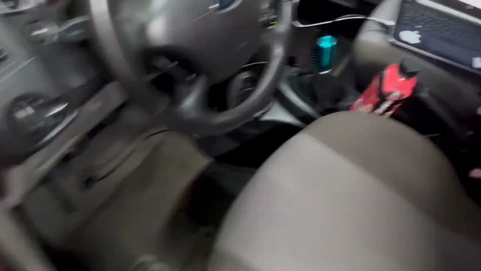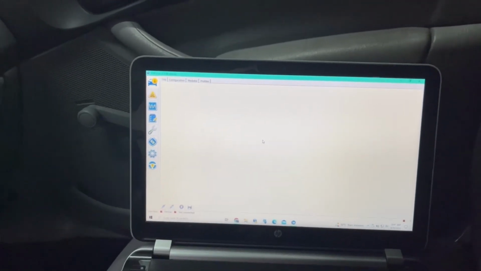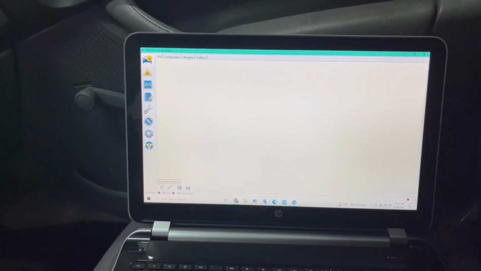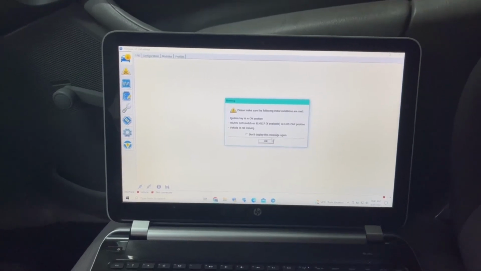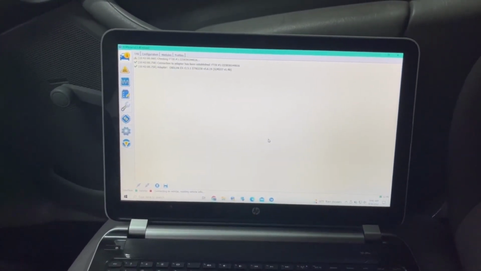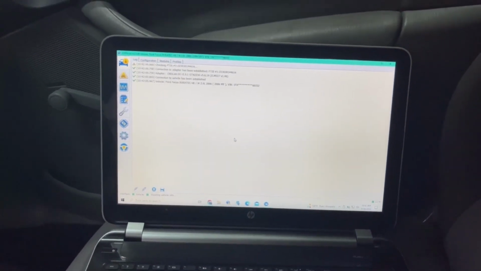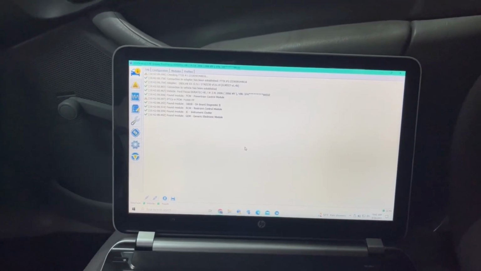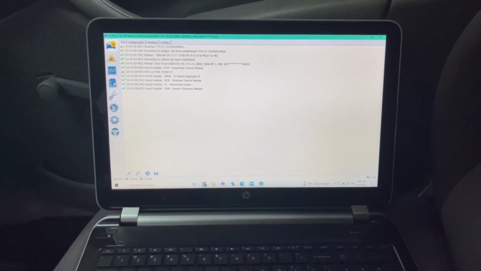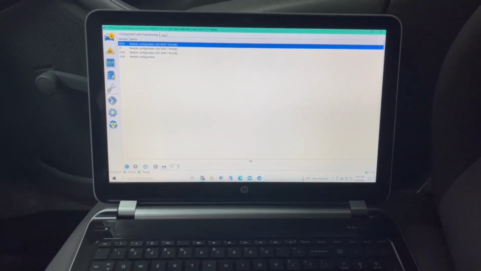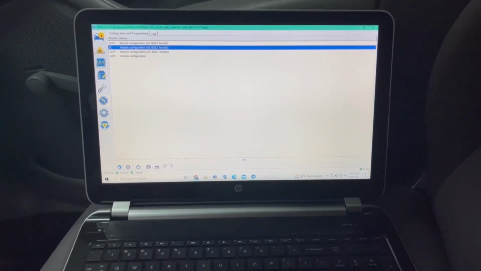So we're gonna go over here. I have FORScan pulled up already. You're gonna go to the bottom where it says connect to vehicle. Make sure all these conditions are met. Okay, I have a vehicle saved already, so it's gonna pop up right here. And I'll click yes, load that. And we're connected, so we're gonna go over here to configuration and programming. Click that. IC module configuration as built format. Down here, hit play.